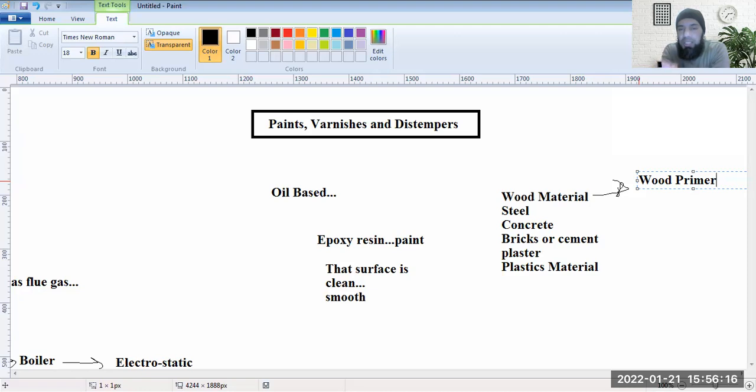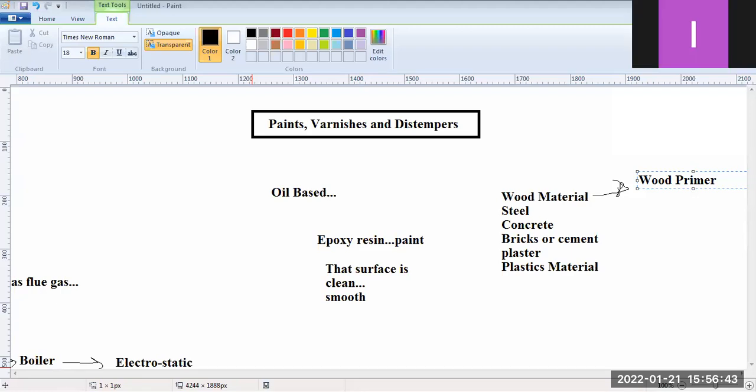Now, in using all these varnishes or paints on wood, you must have seen there is a certain material, एक केमिकल हम यूज करते हैं जिसकी वजह से एक बदबू जैसी आ जाती है for certain days. Any one of you who knows about that material? Yes, any one of you? Turpentine, sir. Tar paint, yes. So what is the purpose of that?